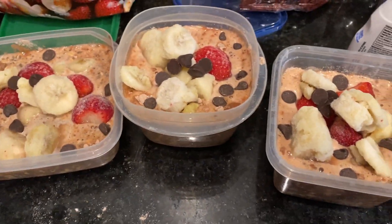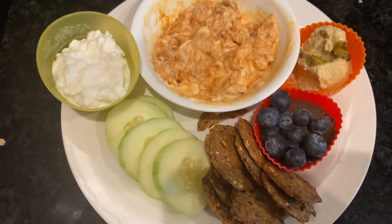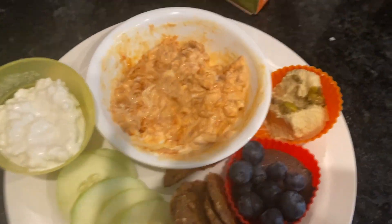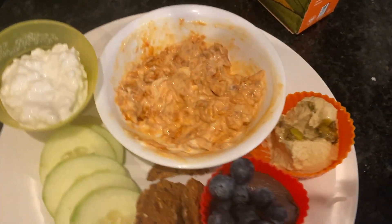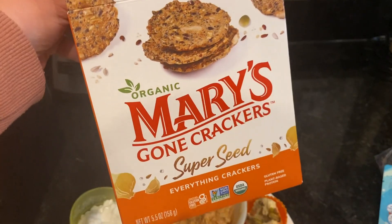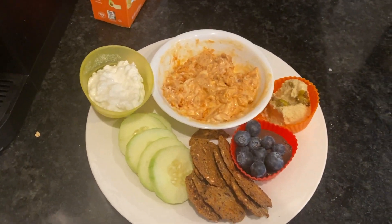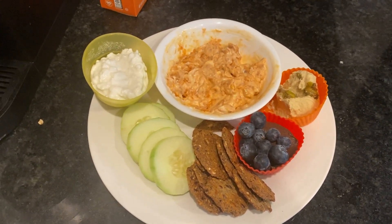There is breakfast prep for the next four days. Here is a little snack tray for myself — somewhere between a snack and lunch because I'm not totally hungry for a full lunch, but tuna fish with some mayo, I used this sweet and spicy chocolate tuna, a little bowl of cottage cheese, a little bowl of that olive tapenade hummus, and then this is the chocolate hummus with some blueberries, and Mary's crackers — they're so good — and cucumbers. I had a late breakfast so I'm not quite hungry for lunch yet, but I know if I don't eat something I'll be ravenous later.